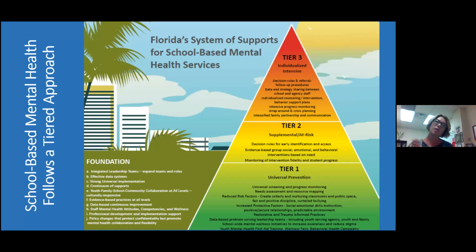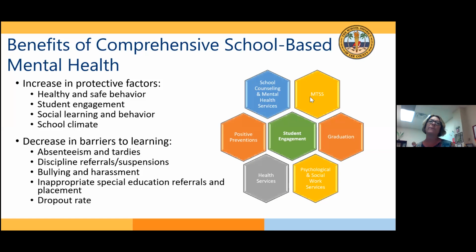And I think it was Lori Houchin in the chat box earlier who was describing MTSS. Our mental health really follows that same supportive base, where all kids receive universal prevention. And then when we have students that need additional support, we provide that in Tier 2. And in Tier 3, which should be a low percentage of our students, we are intensively individualizing support. So our basis for school-based mental health is really increasing protective factors for students and decreasing barriers to learning.